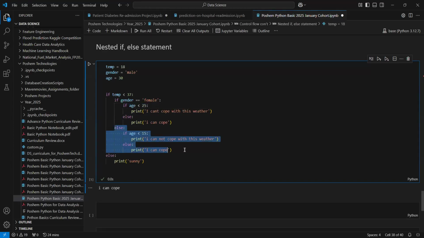This code will only run when this guy is not female and this guy is male. It will check if the age is less than 15 and age is equal to 30. So even this one will not print. What will print here is I can cope too.